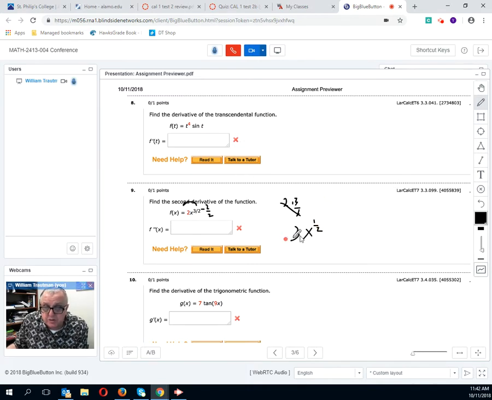That's the first derivative. For the second derivative, you bring the 1/2 times 3, and you get 3 over 2 x. And then you subtract 1. 1/2 minus 1 is a negative 1/2. And there's what our answer would look like. That's 3 over 2. It's kind of hard to see.